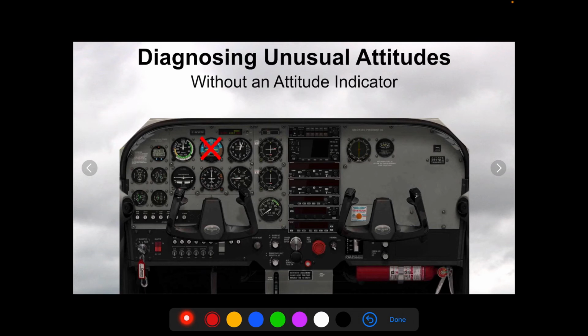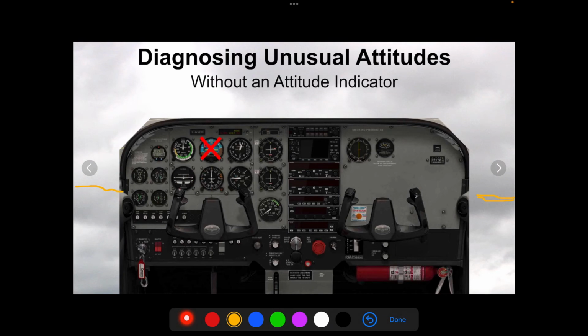Well, to recover from a nose high, so let's kind of give our horizon there. So our nose is above the horizon. To recover from a nose high attitude, it's the same procedure. We're going to add power, we're going to pitch down and level the wings. But to level the wings, we're going to use the turn coordinator. To pitch down, we're just going to use our feel. So we're going to add power, pitch down by feel, then level the wings with our turn coordinator here.